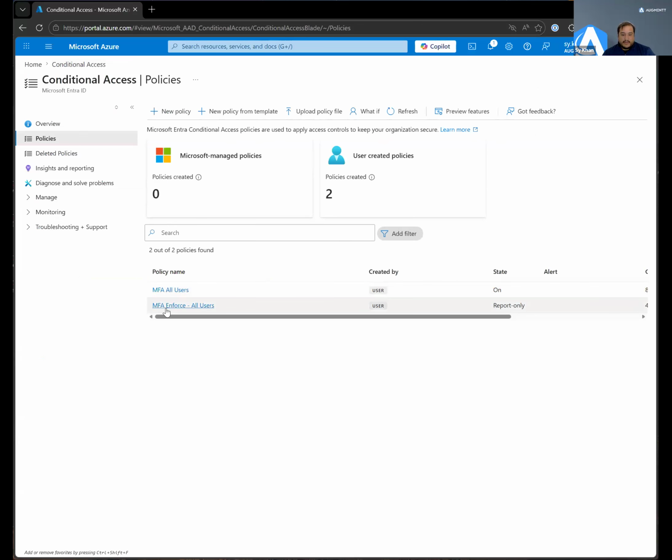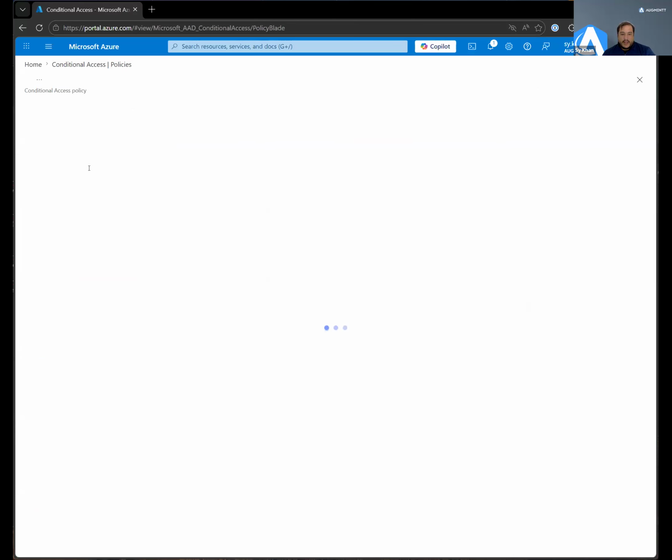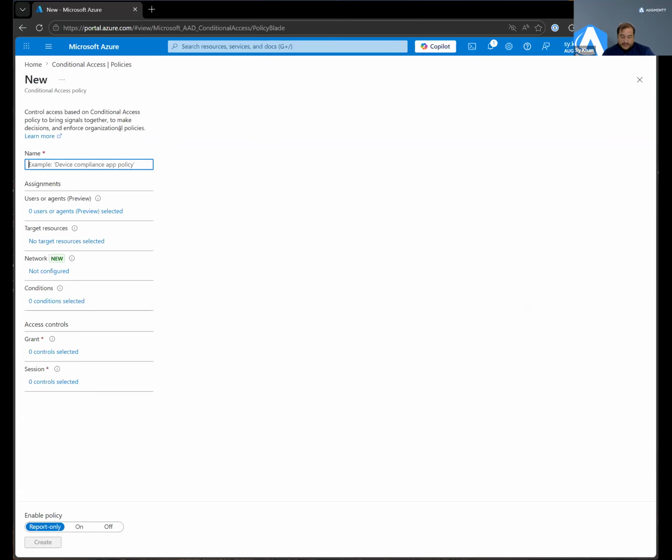Another policy we want to have, we have MFA enforced for all users. That's great. Now I know my clients, once I turn that on, my environment is safe. Everyone has MFA. However, some MFA is not created equal. There are more available options for MFA. I might want to secure my admins more securely. So I'm going to enforce phishing resistant MFA, and I'll say for admins.